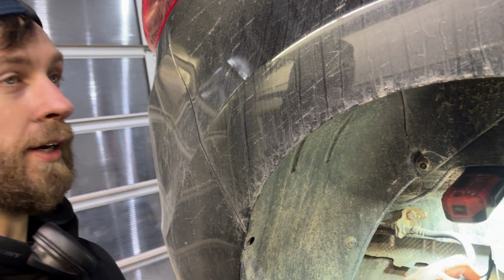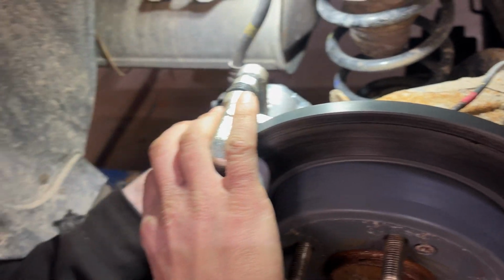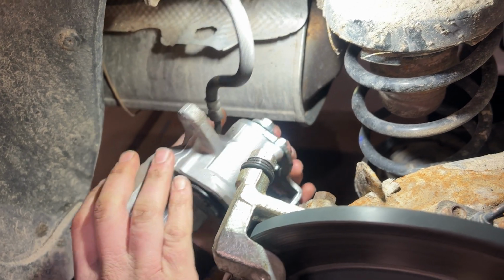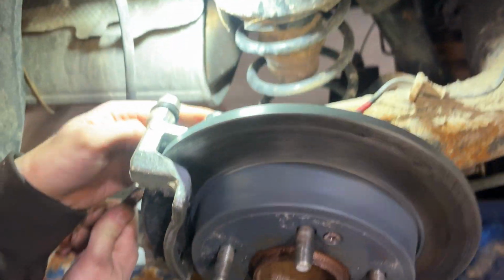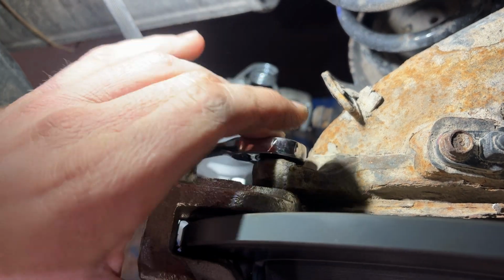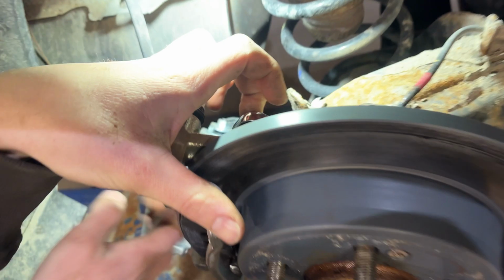Kind of nice that it's got all new brakes, so everything's going to come apart nicely. And we're going to set that aside. And those ones are also 14. I like when companies make the bolts the same. Makes my life easy.